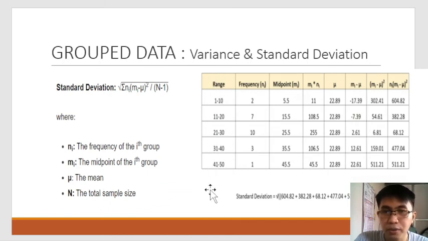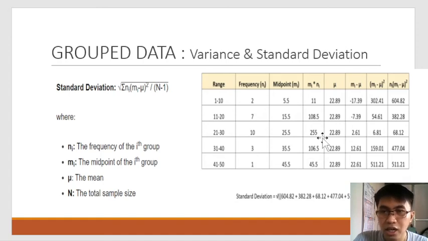So, halimbawa po, ito po yung ating group data. Ito po yung frequency niya. Ngayon, yung midpoint po, how do we get the midpoint? Diba, ito po yung kanina natin, the lower limit plus the upper limit divided by 2. So, 5.5. So, dito naman po, 11 plus 20 divided by 2 is 15.5 and so on. So, yan po yung ating midpoint. So, kailangan lang po natin ng column for the frequency multiply to your midpoint. Yung m times n. So, 2 times 5.5 is 11, 7 times 15.5 is 108.5 and so on.